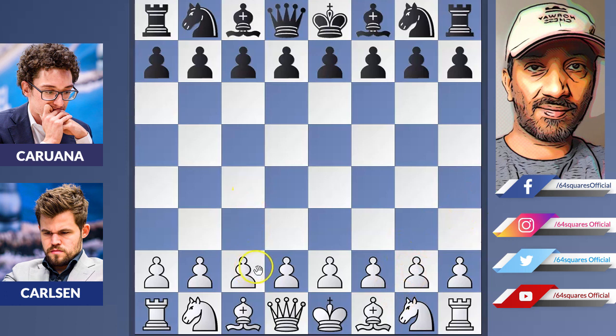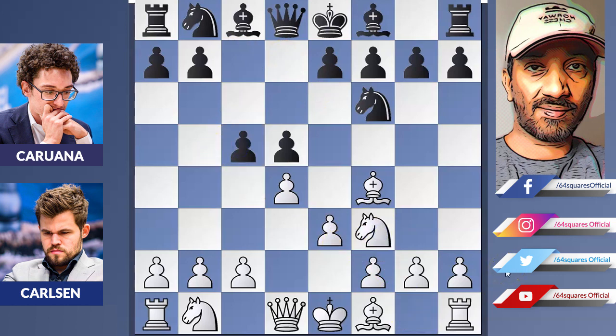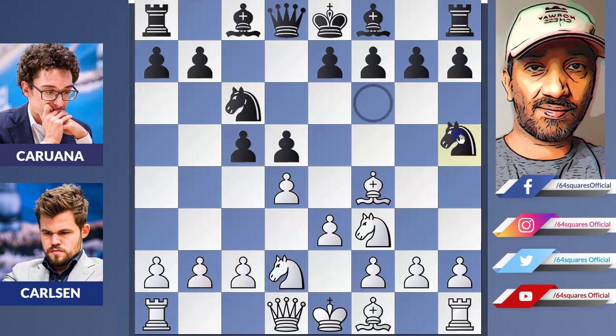Playing white, Magnus opens with d4 and knight to f6 replies Carlsen, and bishop to f4, d5, e3 and c5. Now knight to f3. We are now having a queen pawn game, London system, on the board. Knight to c6 replies Fabi. Now knight b to d2. So knight to h5, attacking the bishop on f4.